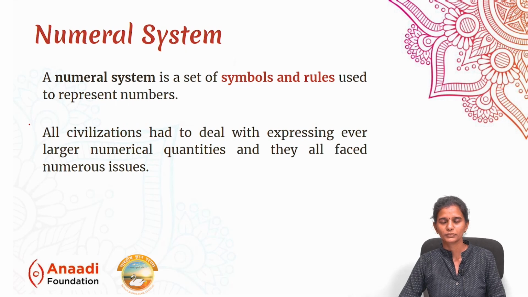Numeral system. A numeral system typically has a few symbols and rules on how to use those symbols to represent numbers. We are all quite familiar with how numbers are written today, right? However, have we thought how numbers came to be written in their current form? Let us look at how different civilizations designed various numerical systems.